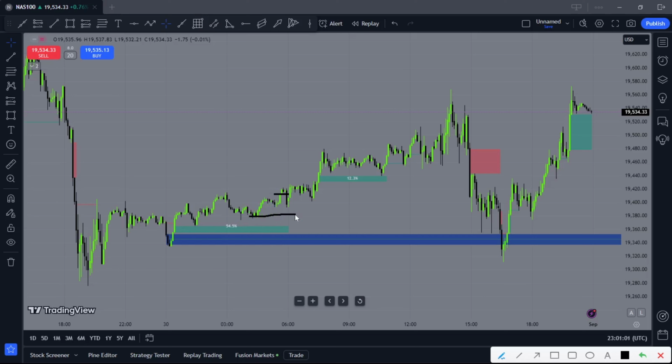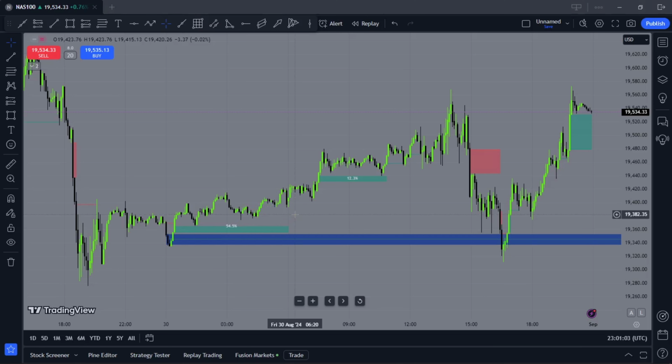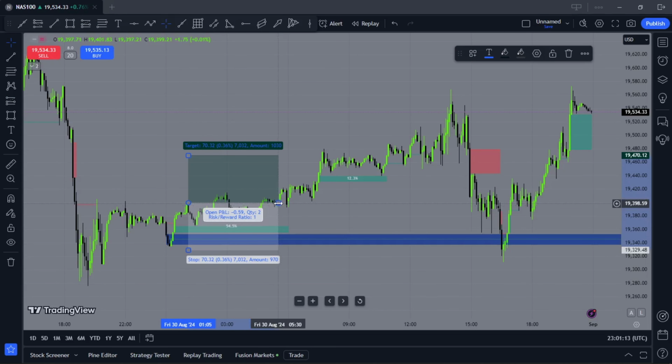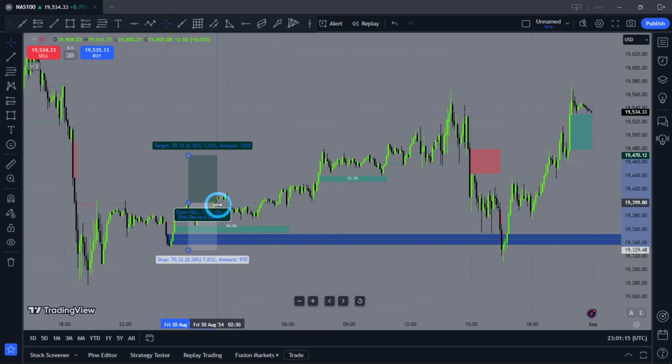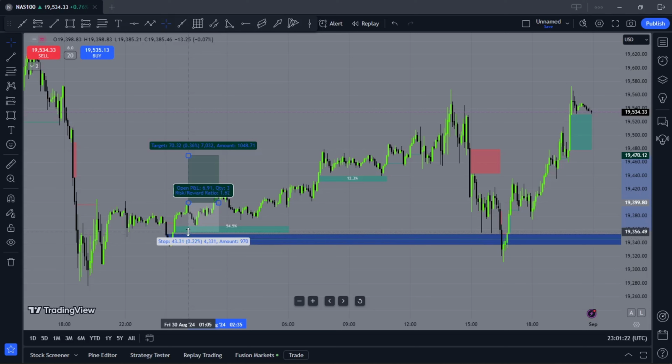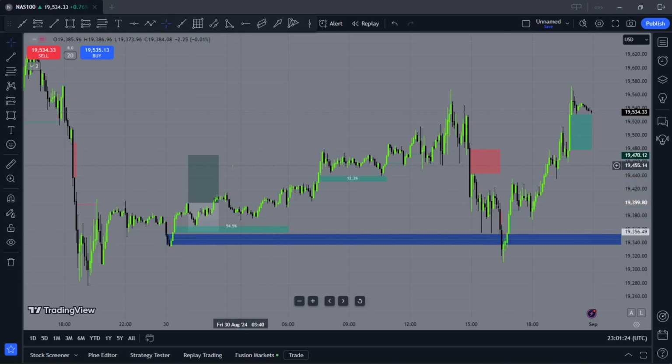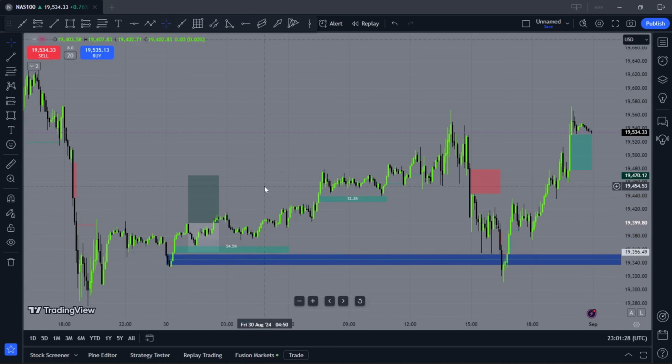You understand? So let's look at this. Let me use the long tool and let's see what happens. So this is our break of structure, right? If we had entered into a trade at this level, this was our break of structure. We'll put our stop loss beneath this fair value gap, because fair value gaps attract price, right? So we'll put it there, simple as that, and we'll be hoping for this first high.